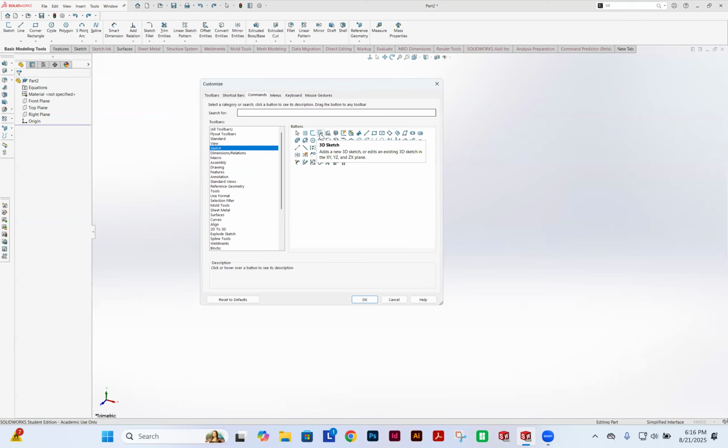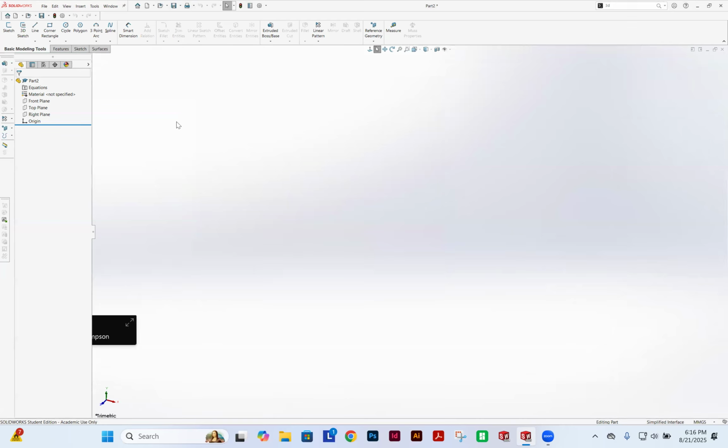I would just grab it and drag it right onto where you want to put it. I'm going to put it right up beside my sketch button there. And just say okay, because we're done. So now you've just customized your toolbar. You can do this with any tools. If you find you're using a lot of tools frequently, but you're always having to go looking for them, that's how you can do that.